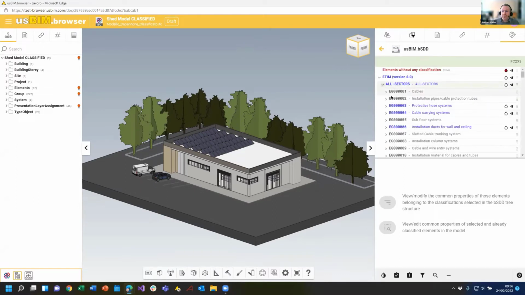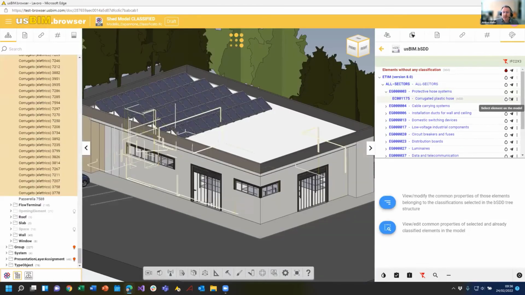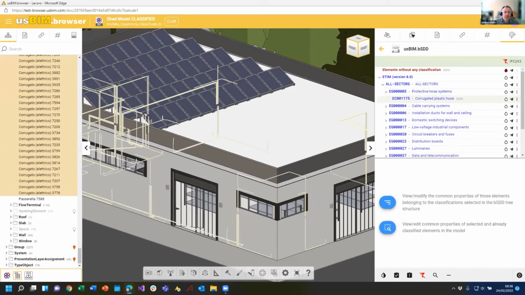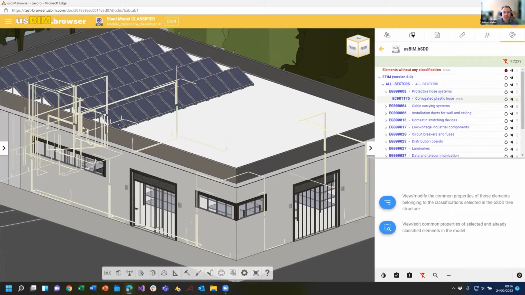As you can see here, there are a lot of elements already classified. The blue lines are classifications with some elements. I can filter here and see only the classified elements, and then I can just look at the object. This classified object, corrugated plastic hose.